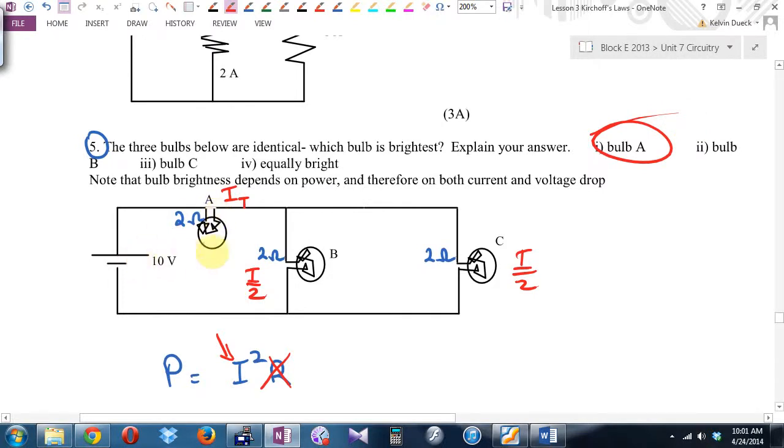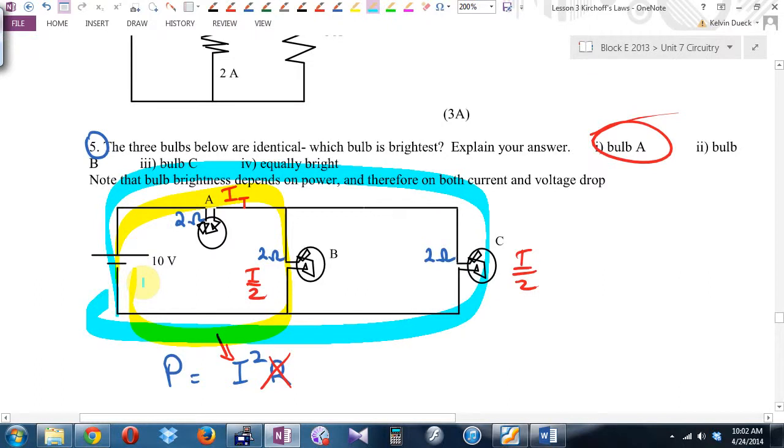The problem is I don't know how the voltage break goes. 10 volts, I don't know if this loses 6 volts and then each of these does 4 volts. I need more information before I can get that far. I'd have to do some number crunching. I certainly can't say 10 volts, 10 volts, 10 volts. That's an illegal ski hill. If I ski this path, I have to lose 10 volts total. If I ski this path, I have to lose 10 volts total. And I also know those two will be the same height, but not the first one. Might be, but probably not.